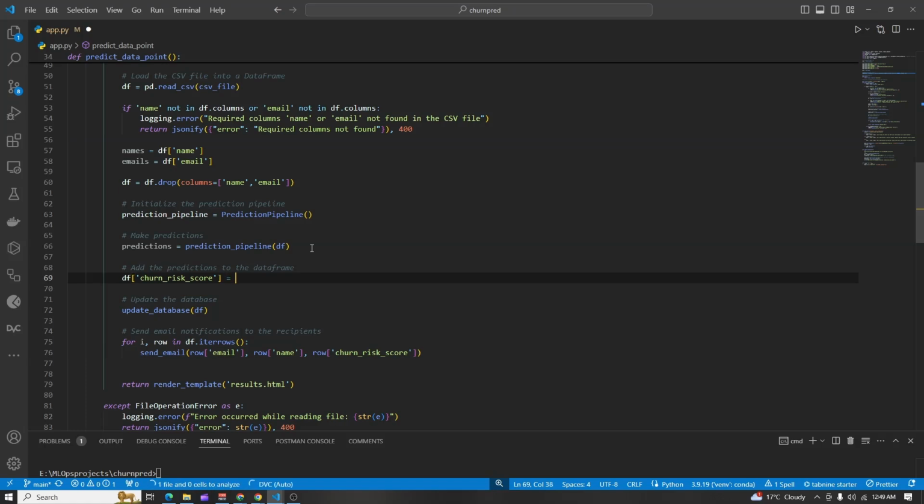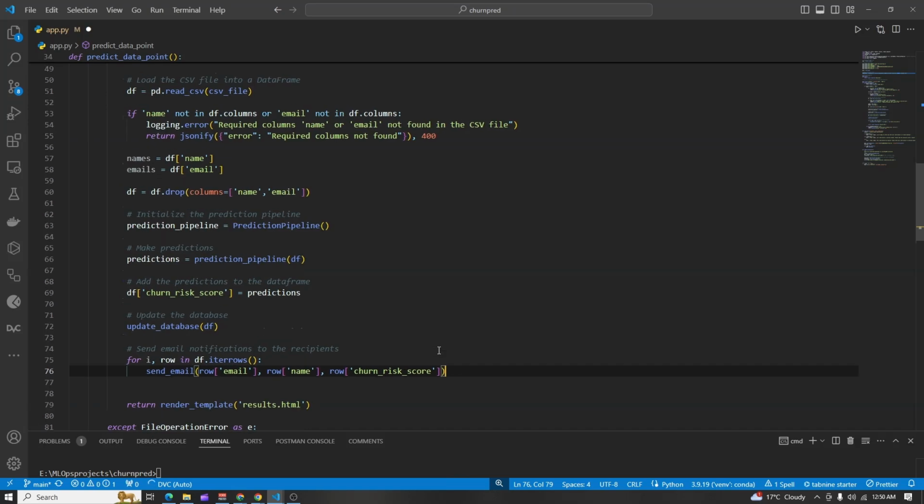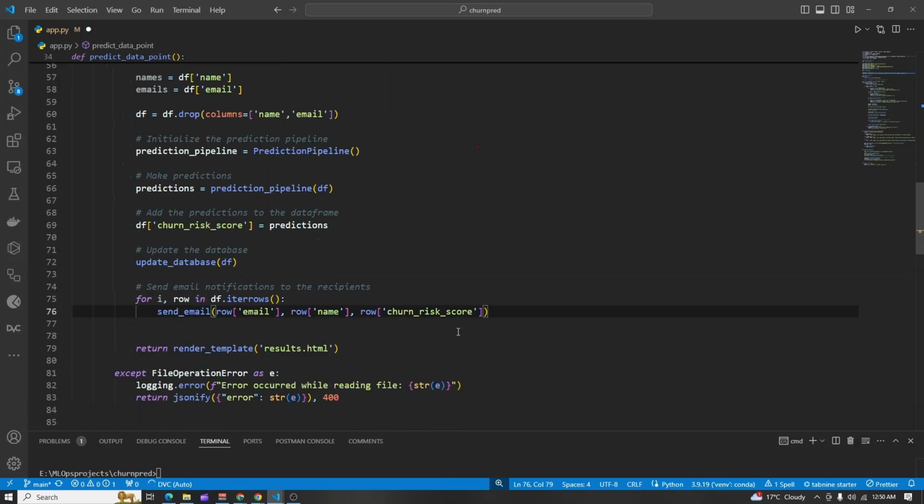This one should now be predictions. So prediction pipeline, and these are predictions. So churn risk score, then row churn risk score. I'm just checking to confirm if everything is fine.